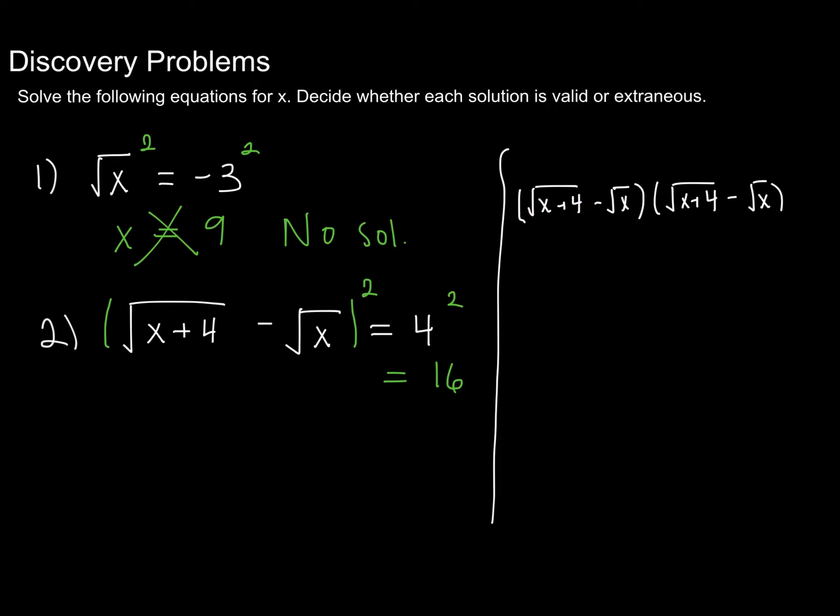So what I've done is I have written this out where I have shown what I'm multiplying by itself. When I multiply the first two terms together, notice that they're the same thing. So it'll just be the square root of x plus four squared. Well, a square root squared, we know those are inverse operations. And so we'll end up with just x plus four.